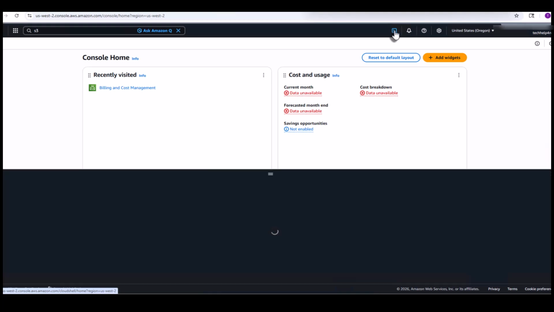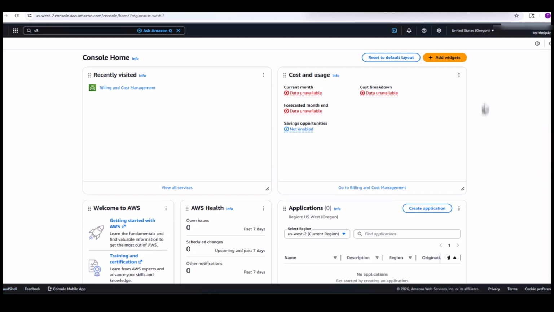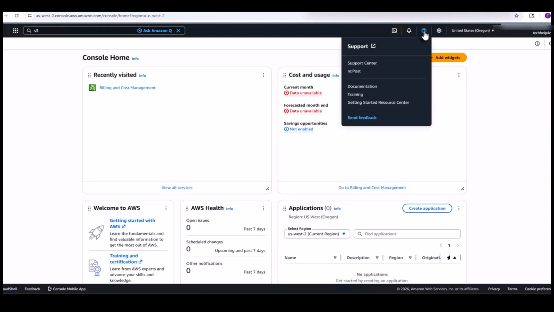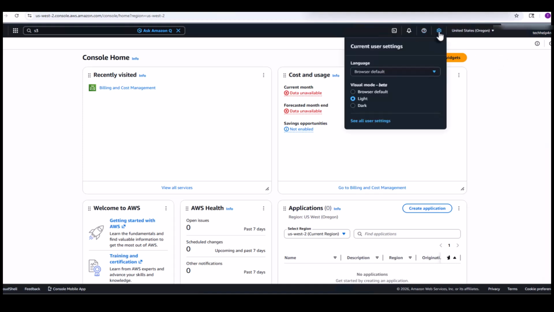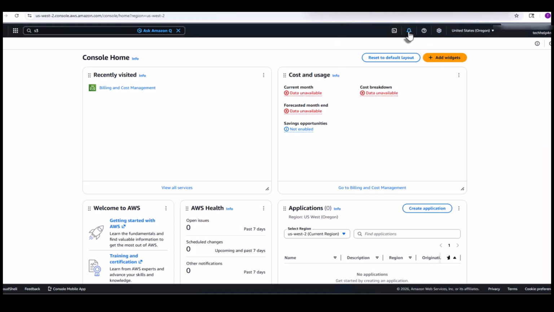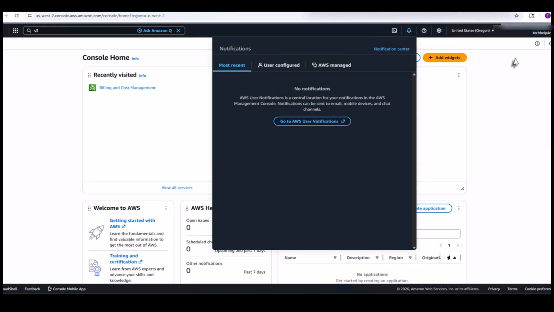And then this is a neat little feature that they added a few years ago. This is the Cloud Shell. If I click on this, it'll bring up the CLI for this region. And I can open up multiple tabs here. And if you have any questions, you can click on here. Depending on what your training or your support plan is, it'll allow you to either post a question, or if you don't have support set up yet, you can post stuff on the community. And then we were in the settings earlier. You can change the background colors and all that stuff. And then these are notifications here. We don't have any notifications right now.